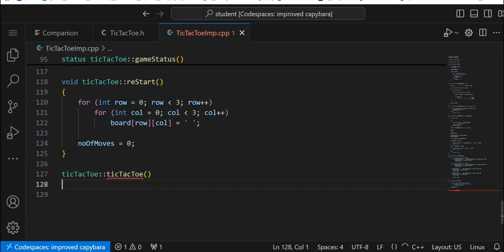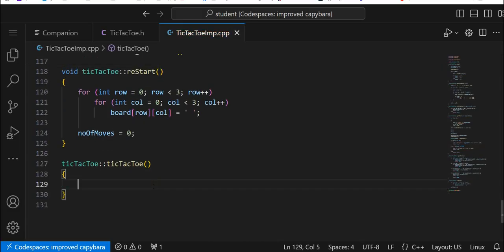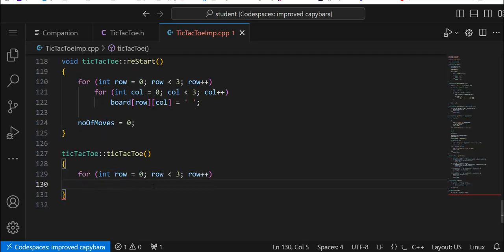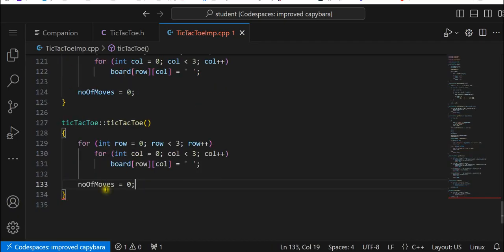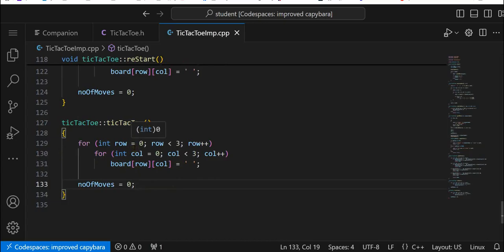Tic-tac-toe, then let's do brackets, and let's go for int row equals 0, row less than 3, row plus plus, and let's go another again, let's do this here, same number of moves equals 0.